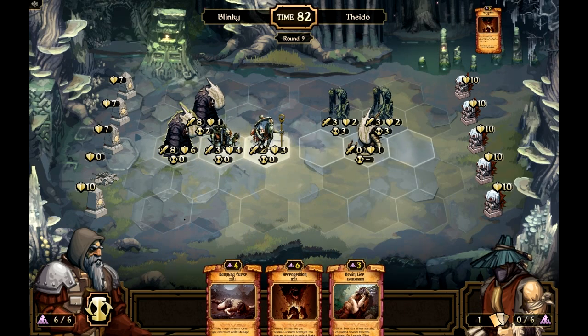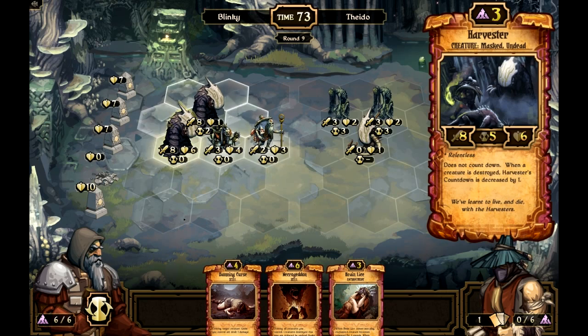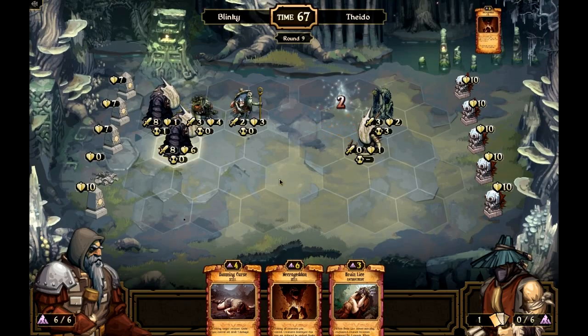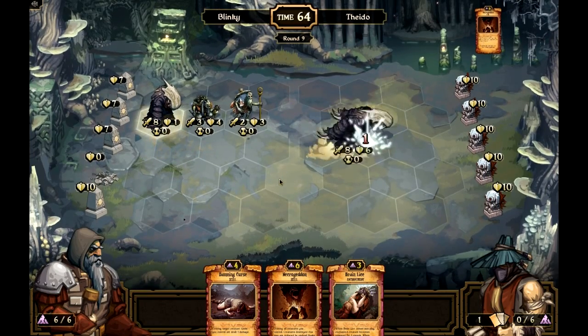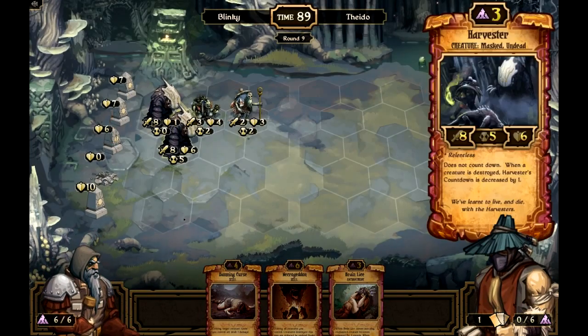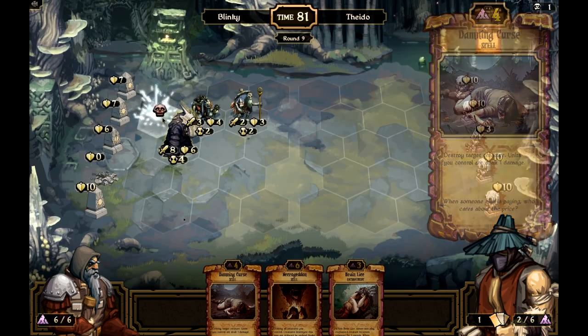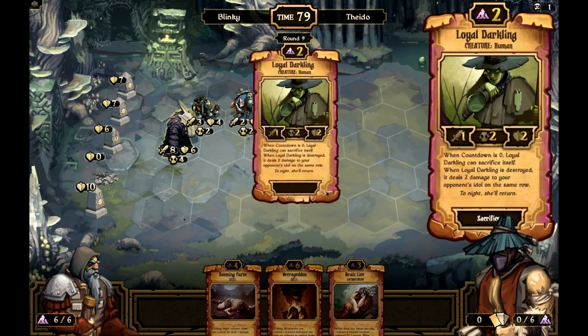Now if I move this, it will take 2 damage. So we're not going to do that. We'll do that instead. He's now got 1 card in hand, and I've got board control, so... Oh well, and my Harvester's attacking, which is good. Diamond Curse on it. Okay, it had 1 health, so I'm not too bothered.